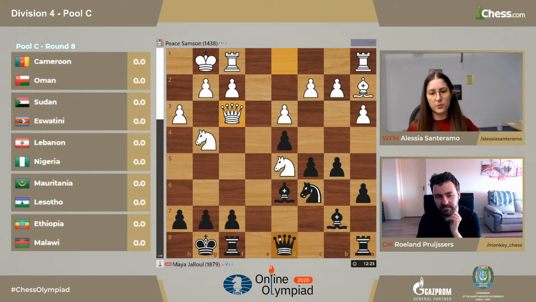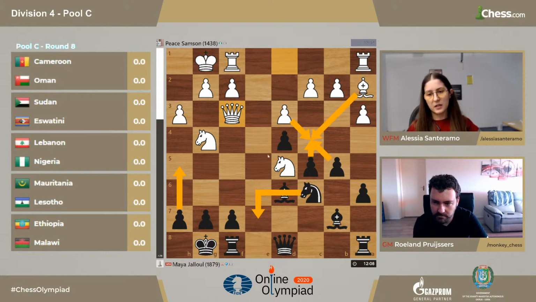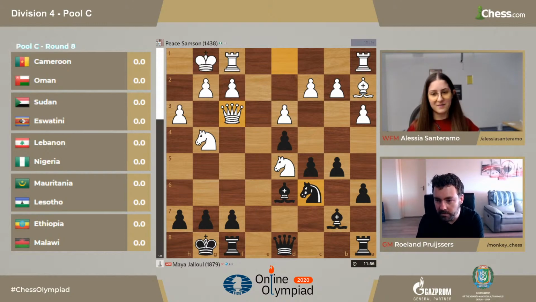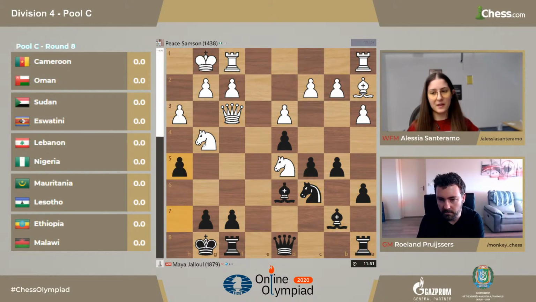I like the combination of ideas connected to h5, queen g4, knight e4, and sometimes even knight e7 might be an idea. Also c5 might be an idea after d takes, b takes, bishop takes, knight e4, attacking queen and bishop. So now the question is which order of moves. We could maybe put a few moves on the board. What about h5 right now? Yeah, h5.